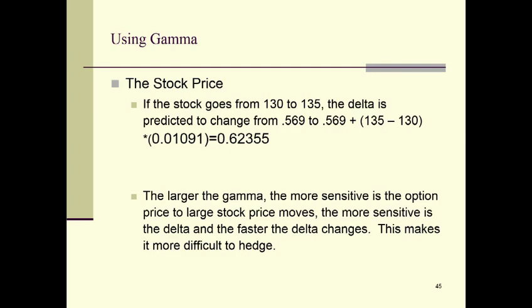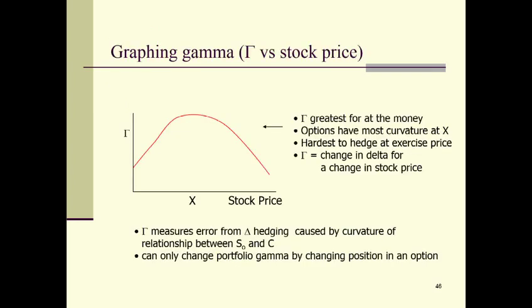So every time you look at hedging the Greeks, you need to determine whether or not the stock price is going to move by a lot. If it's going to move by a very small magnitude, a delta hedge is usually enough. But if it's going to move by a lot, you need to do your gamma hedge as well. You can graph the same thing: gamma against stock price, and you find that it's greatest at the money.